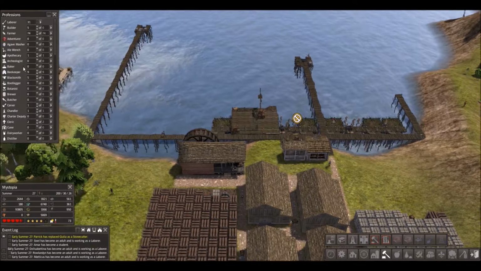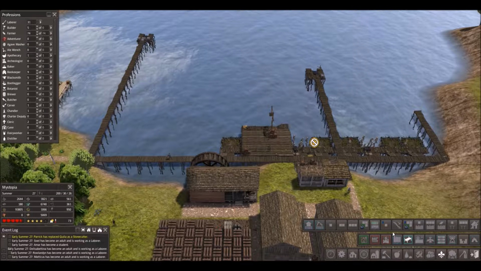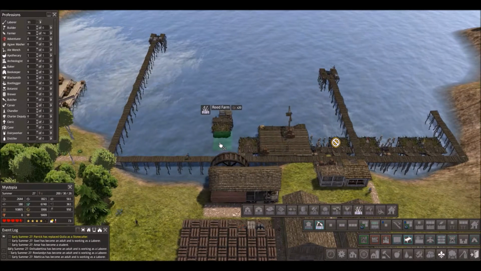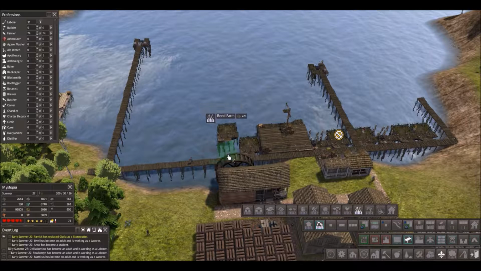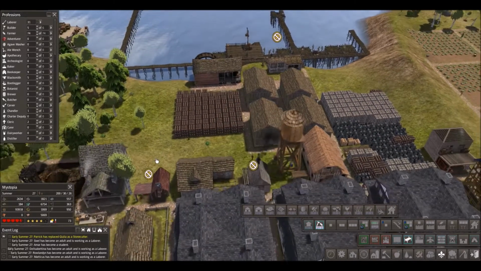See, we got plenty of people here, so let's, okay, bear with me a second. It's been a while since I've done this. I want reed farm. There we go. That'll build us a couple more reed farms.